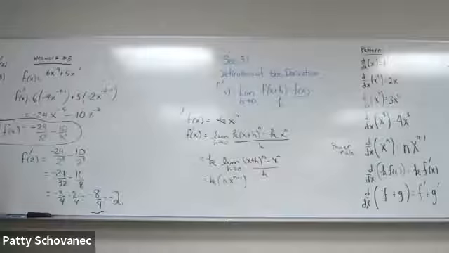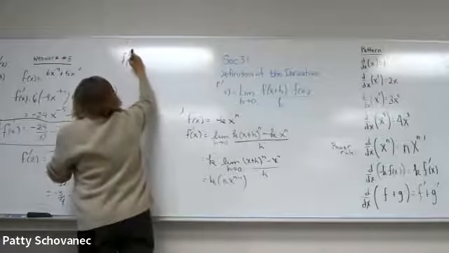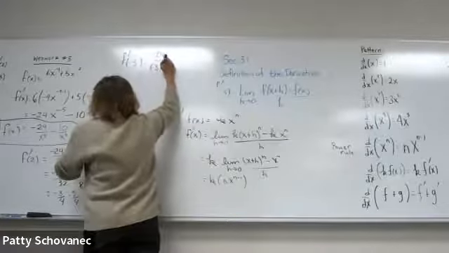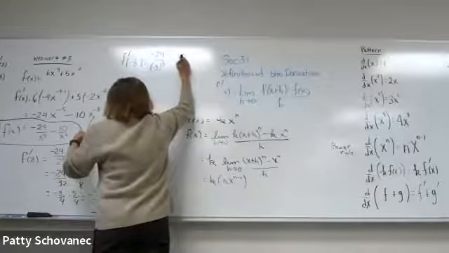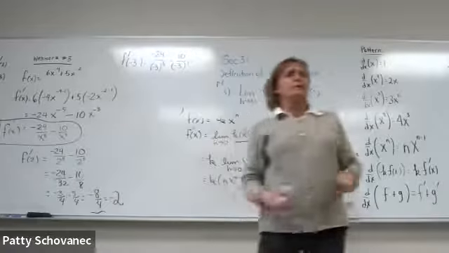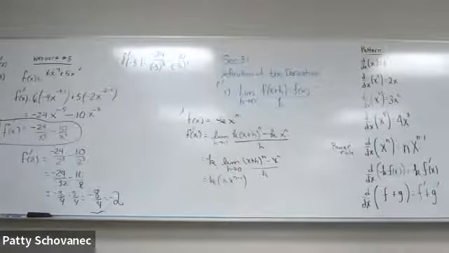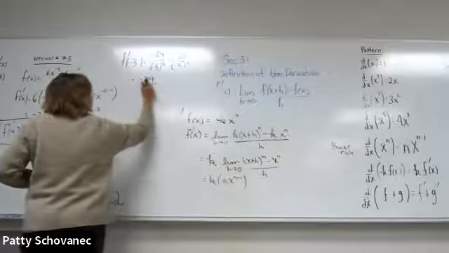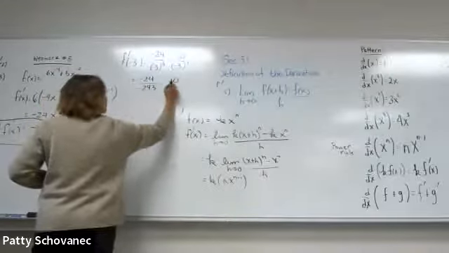f prime of -3, let's bring it up here. F prime of -3 is -24 over -3 to the 5th minus 10 over -3 cubed. All right, -3 cubed is a -27. So if I take a -27 and multiply it by another -3, that makes a positive 81 times another -3 makes a negative 243. -3 to the 5th is a -243. -3 cubed is a -27.